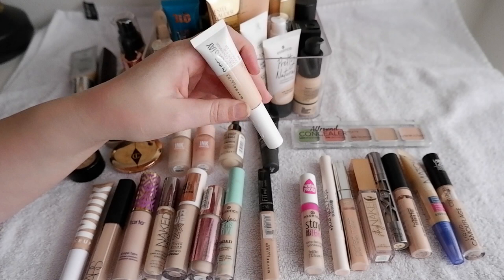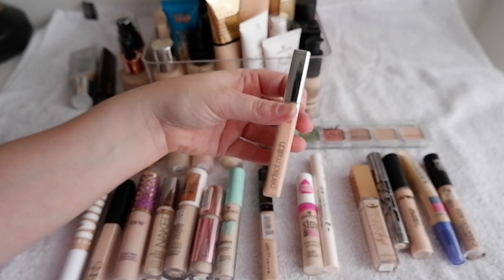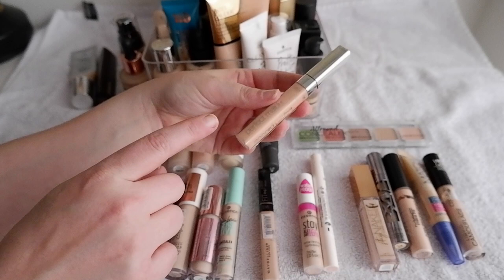This I want to keep. This is the L'Oreal Perfect Match Concealer in, is it also 1RC? Oh, the shade is gone. 1RC Rose Ivory. So this goes with the powder, and I will also be keeping the foundation in this line. This is lovely, and this has got a peachy undertone, so I feel this corrects and conceals at the same time.